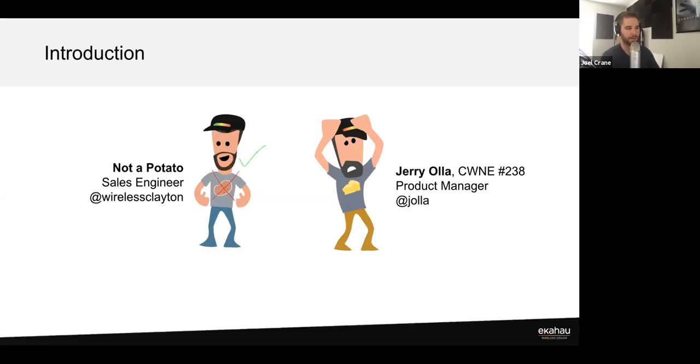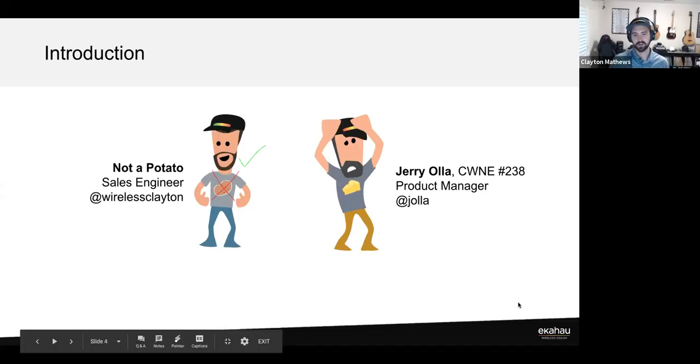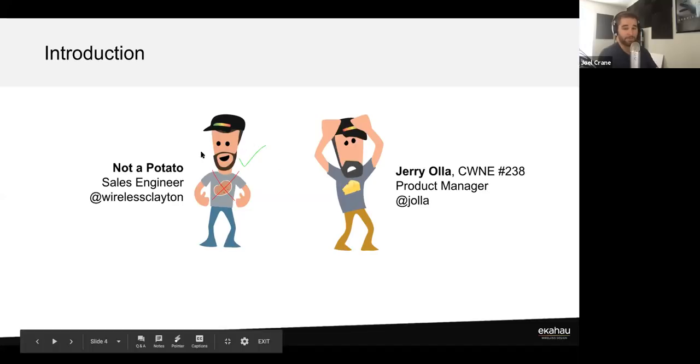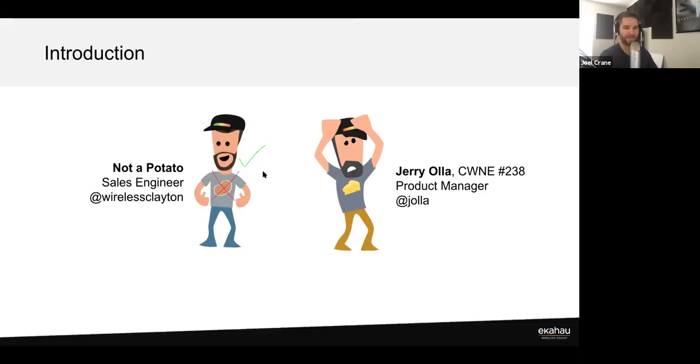And then we've got another person with us here that's not me, which is Clayton Matthews. Joel's been replaced. I've been replaced. Not a potato. I had to get creative. So I don't have the potato, but I do have the beard, so that can kind of be me. Yeah, it works, man. In fact, I think a couple of people have asked us if we're brothers or something like that. So anyway, Clayton is our sales engineer for North America, based out of Texas. And I think I'll turn it over to you guys to get the conversation going here.